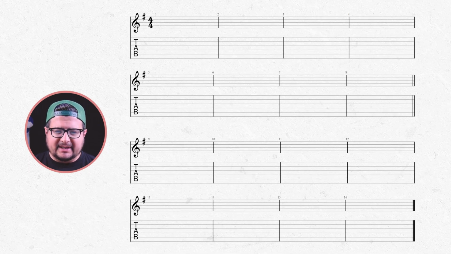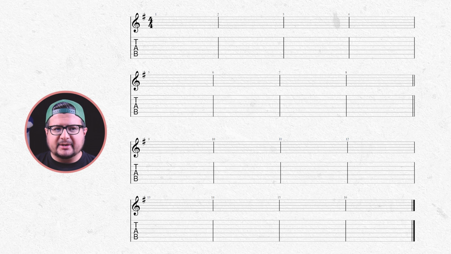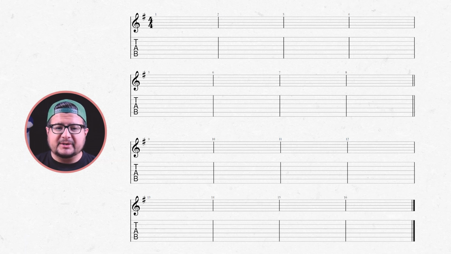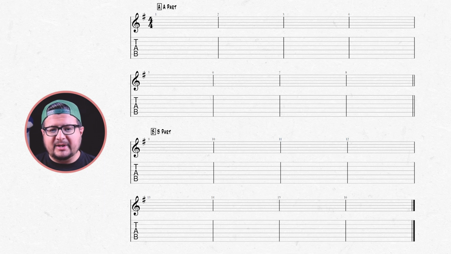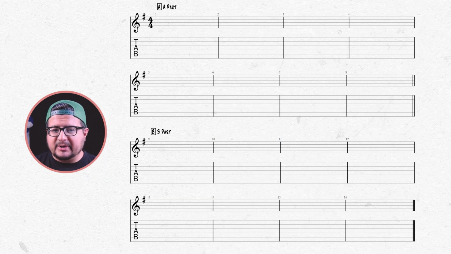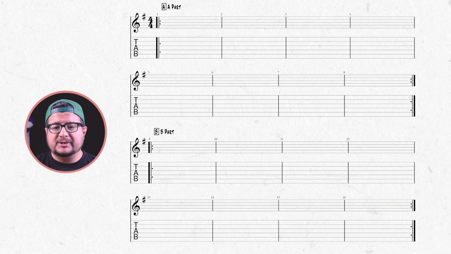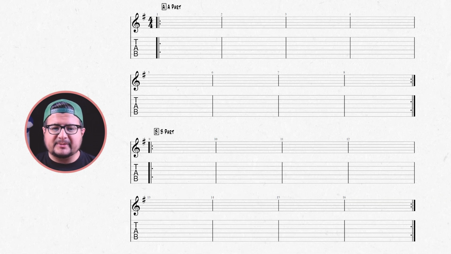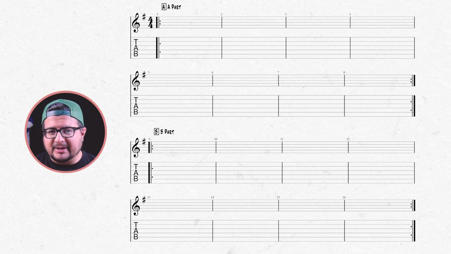So the first thing you have to know is that fiddle tunes are generally 32 bars long, but inside of those 32 bars are multiple sections. We refer to those sections by letter. So typically we have an A part and a B part. Each part is 8 bars long and normally played twice. So 2 A's and 2 B's, 8 bars plus 8 bars plus 8 bars plus 8 bars, all adds up to a 32 bar form.